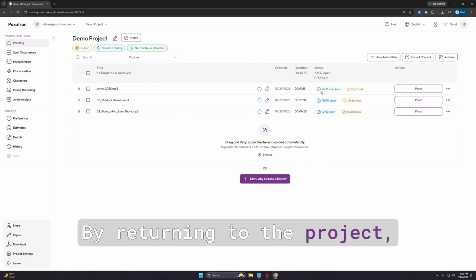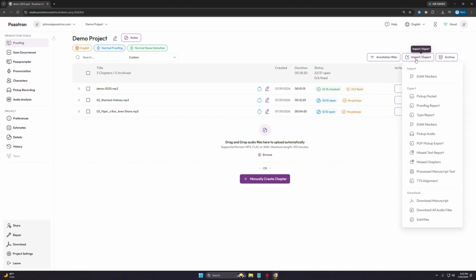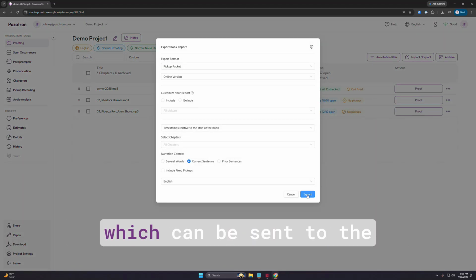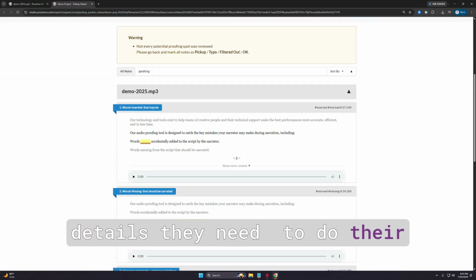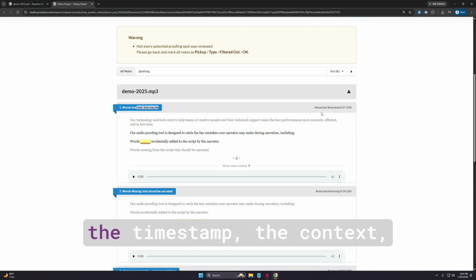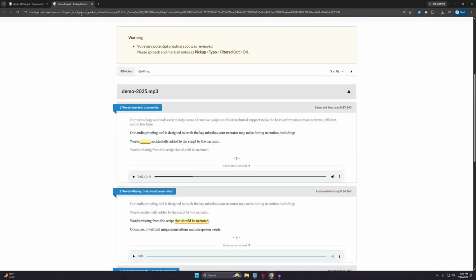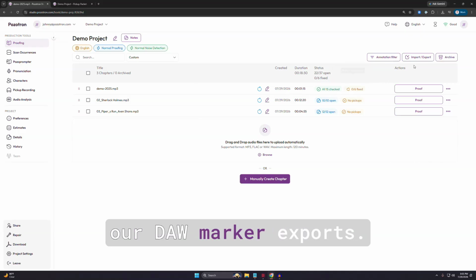By returning to the project, we can see everything's been checked and I have 6 pickups to be fixed. Under Import-Export, I can easily export a pickup packet, which can be sent to the narrator and includes all the details they need to do their pickups, such as the mistake, the timestamp, the context, and the original audio. The other report that can save a lot of time are our DAW marker exports.